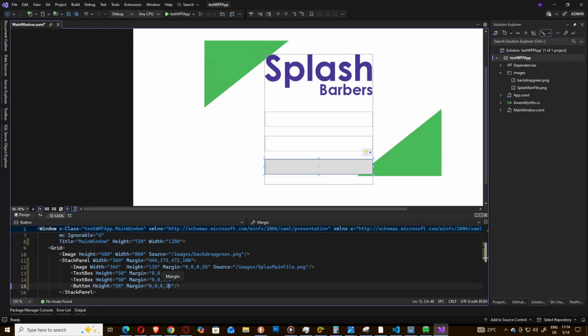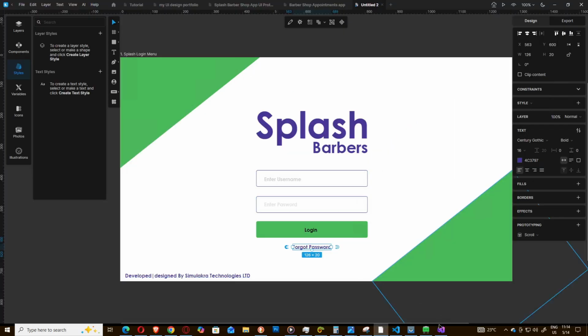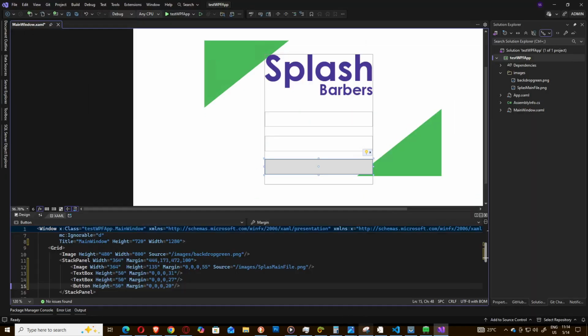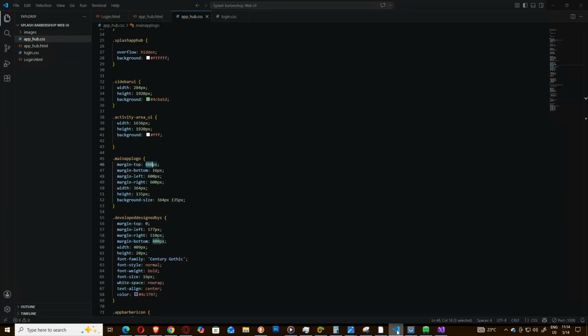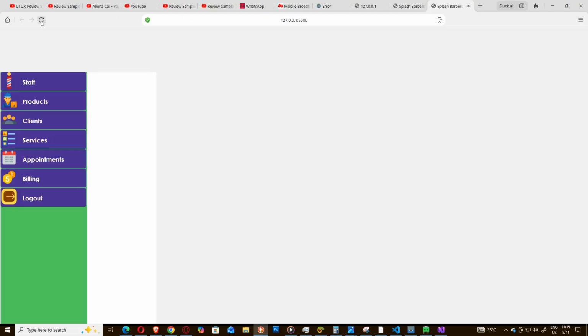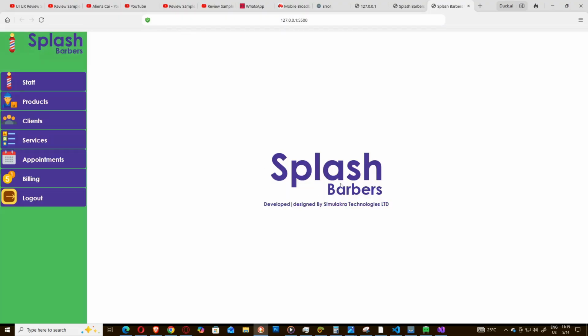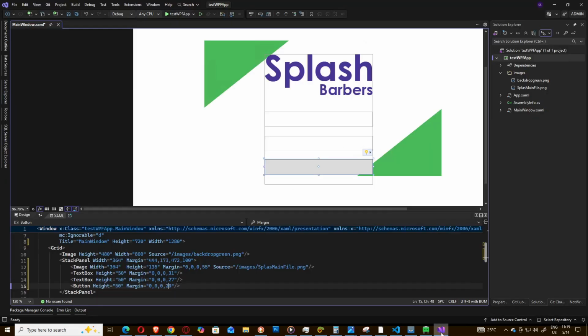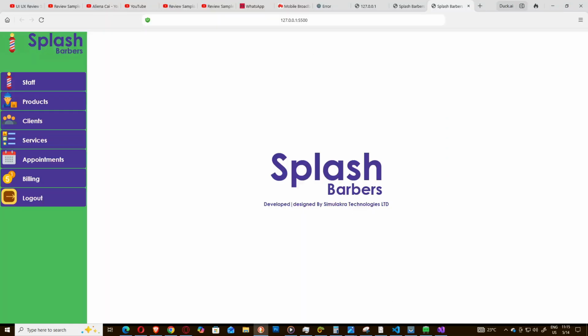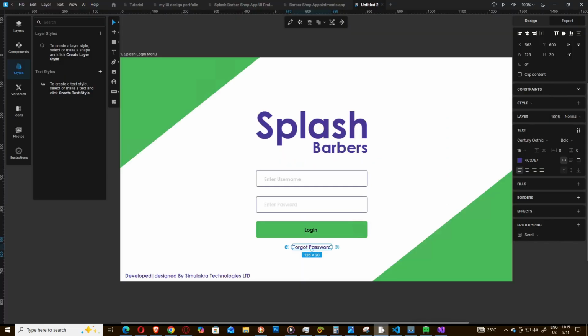So this is how you'd implement this in one framework, and that is how you'd extract these numbers and spacing data from the UI design tool for a framework like WPF. Then this is how you'd implement this spacing data in an HTML document. So let's look at that. So we have the main logo app, which is this logo here. So let's try to change the top margin of this logo here, so that you just get an idea of what I'm talking about.